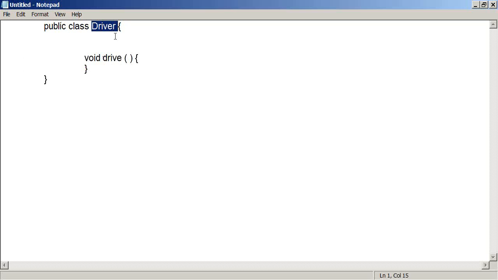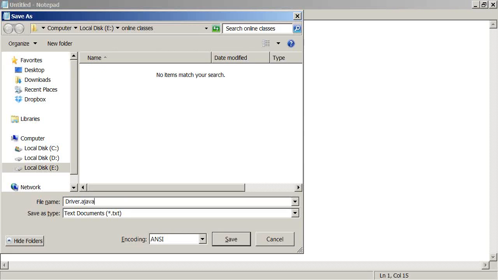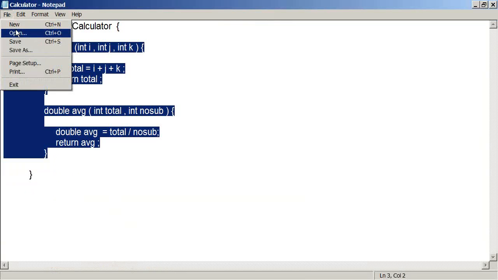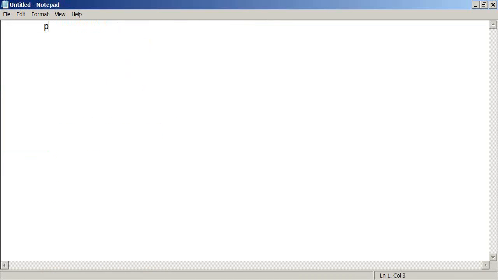Simple class, Driver dot java. In the same way I need to have one more class, that is public class car, and it has a method called move.